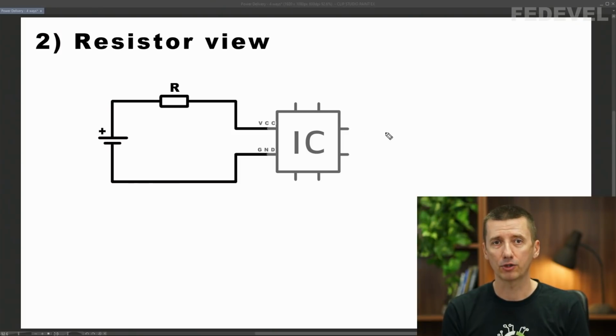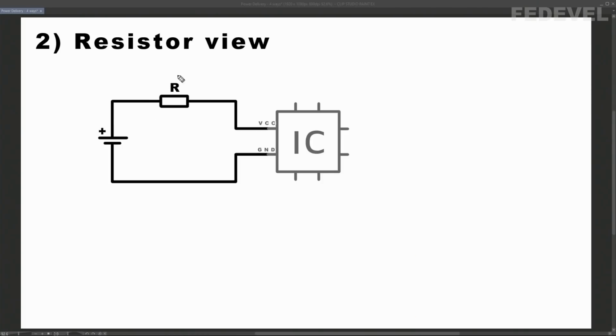Now, I would like to mention 2 more things. First, our current is not always going to be 2 amps. For example, when our chip is a processor doing some calculations and switching some pins, the current will be constantly changing. What does it mean? When the current of our chip is changing, then the current flowing through this resistor will also be changing. Based on Ohm's law, it means the voltage on this resistor will be changing, and so the voltage on the power pin of our chip will be changing.